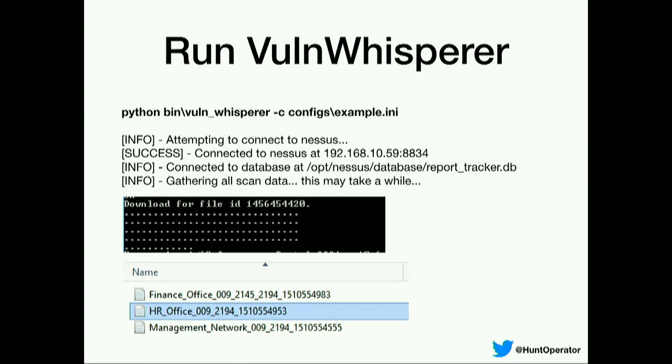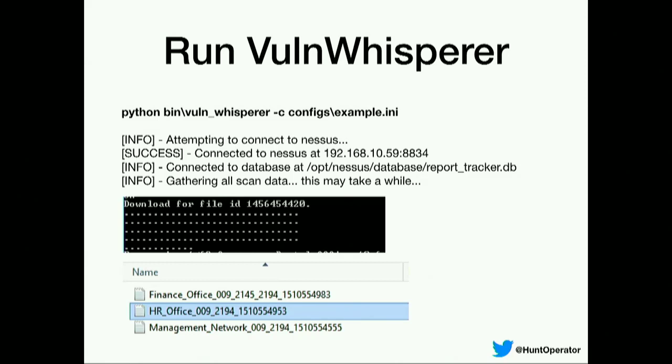This can go through and pull the last 30 reports for that single scan. Why is that cool? Because now you can track risk over time for that scan, and you can say, this was the exact moment when this system got patched. We use something called swim lanes to do that, and I'll show you that there.